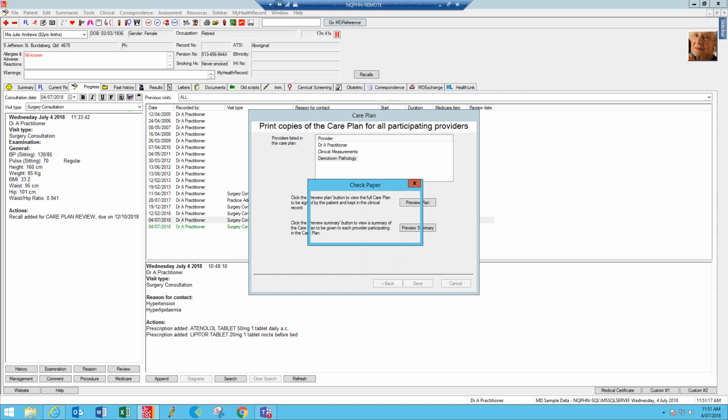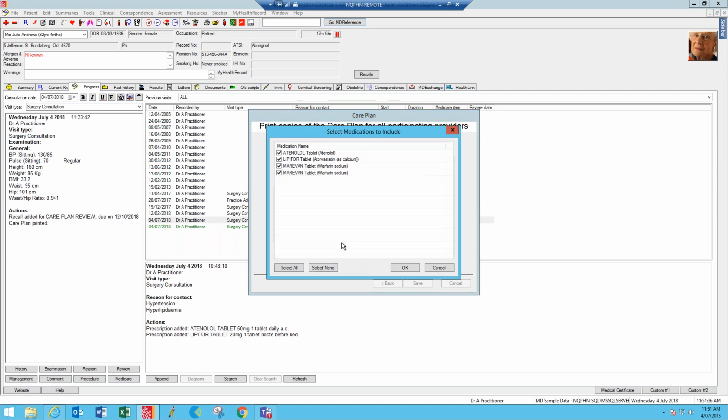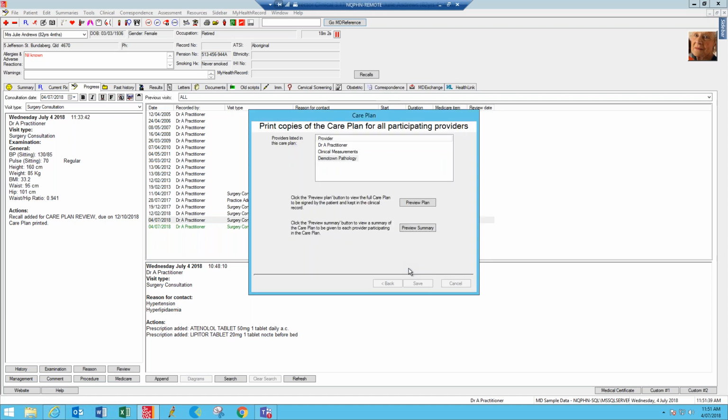Your system may be a bit faster. Okay, we've done that. So what will happen now is it should pretend to go to the printer. It's printing.